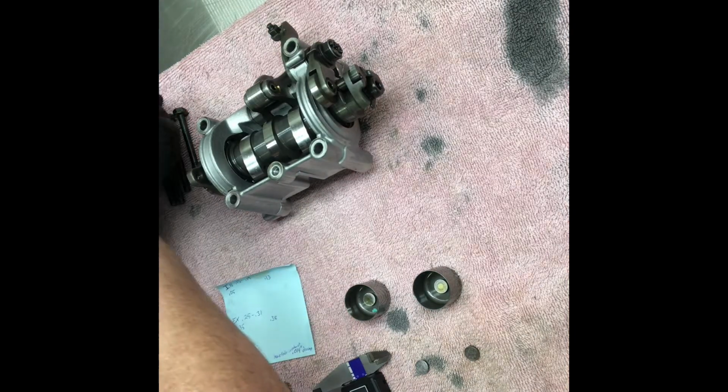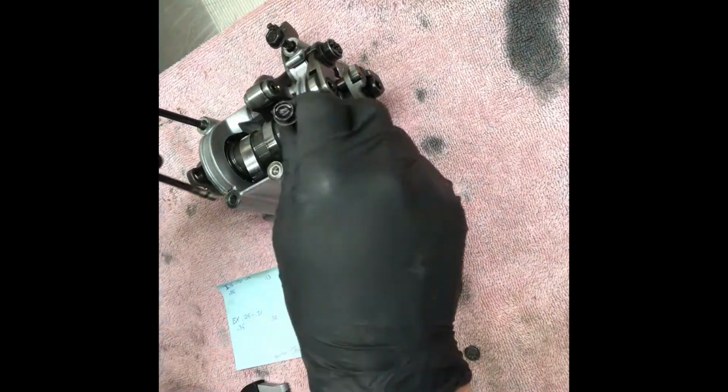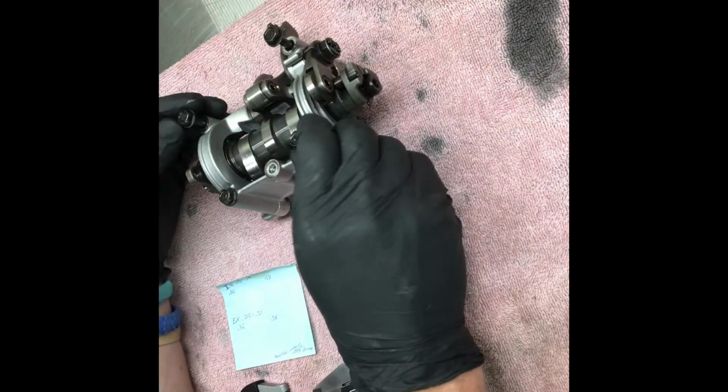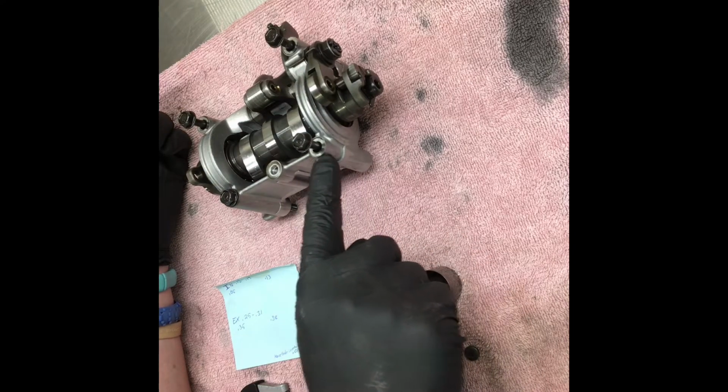The cam bolts, if you're watching this, the longer ones go up front and the smaller ones go in the back. And the way you can tell too is that they'll have the same gap between them. When they go in there, they'll all have the same gap between the head and the sealing surface.